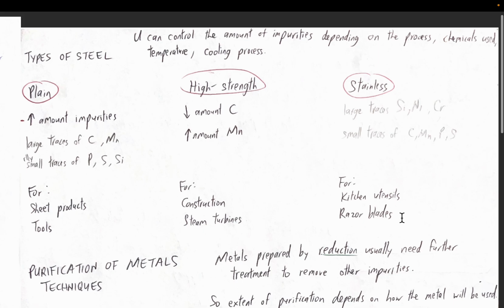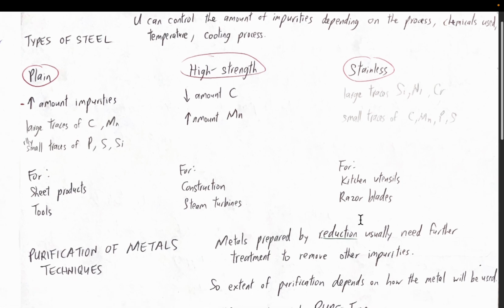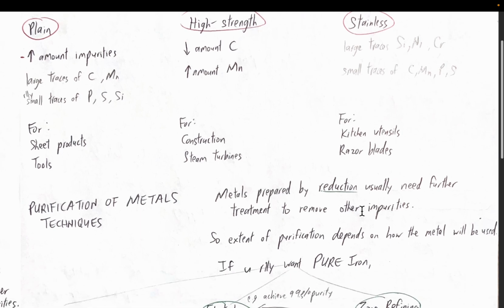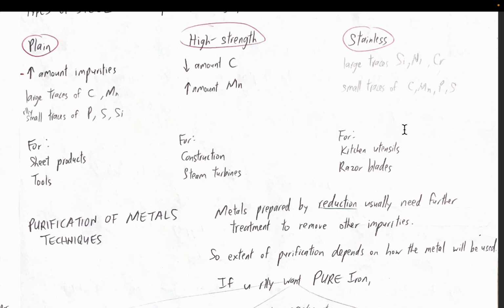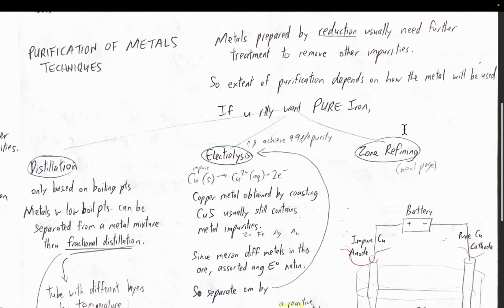So usually when you don't want these tools to stain, it's very crucial. Razor blades come in contact with the most delicate parts of your skin. So if it's stained, if it's not clean, you're basically cooked, especially if the razor blade causes a cut or a wound. You don't want that to happen. And for kitchen utensils, you use them for food. What if the tools are stained? Right? You get the idea.